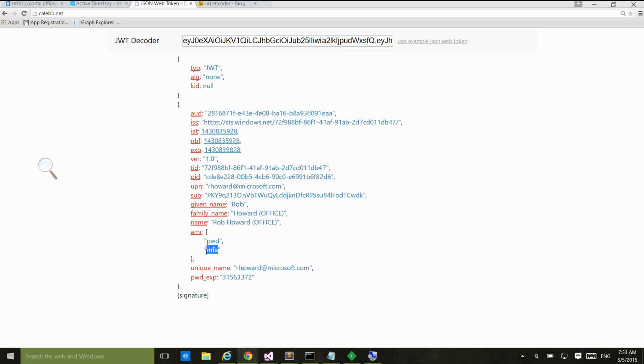And at this point, I'm kind of done. I can connect this to whatever my user profile system is. Maybe I have a database that I maintain of users, and I create a new row in there, and I start maintaining data on them. But I'm kind of done. I've got my whole single sign-on flow. I can say, hi, Rob Howard Office. We know who you are. Welcome back, whatever. And I'm good to go. So OpenID Connect. Yay. Everybody give yourselves a round of applause.